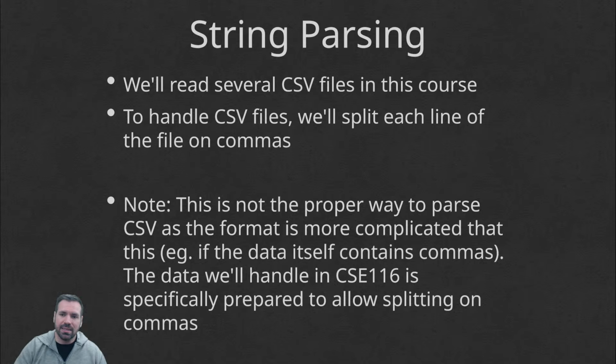The problem with this is sometimes the values themselves will contain commas. So if the value contains a comma and you're splitting on commas, you're chopping a value in half and treating it as two values. That's bad. We don't want that. The CSV format has a way to handle this. If a value contains a comma, it'll surround that value in double quotes. So for any values surrounded in double quotes, you don't treat any commas within that value as a comma that's separating values, but you treat it as a part of that value itself.